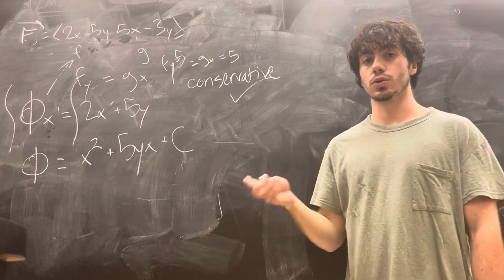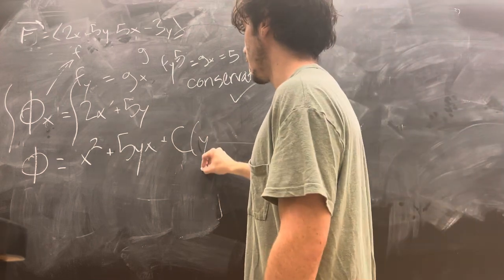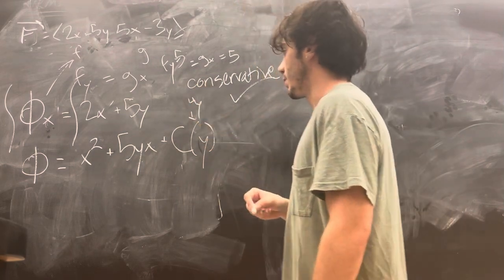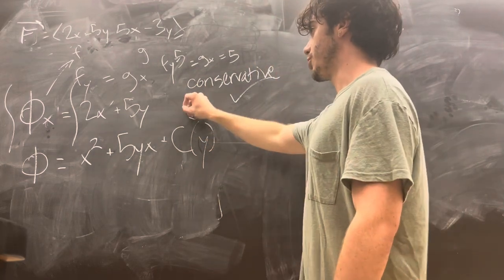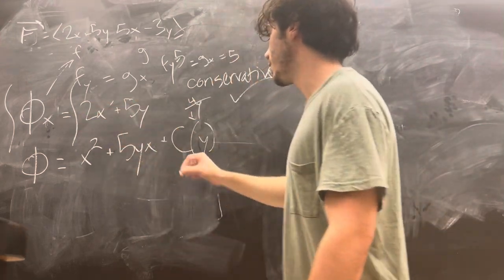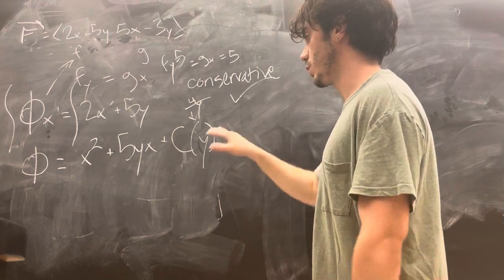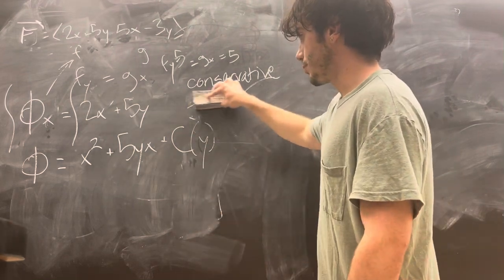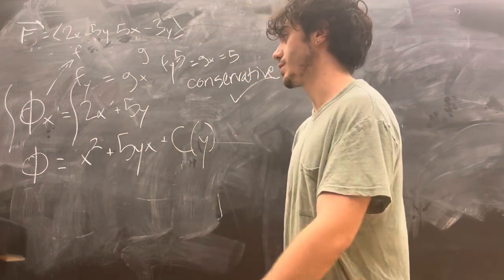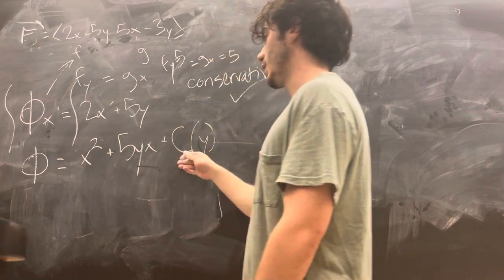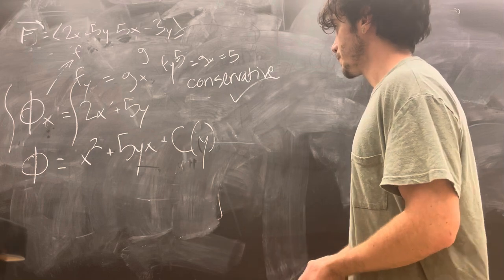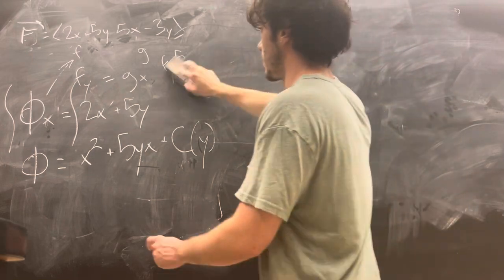But there's something a little bit special about this c, because this c could depend on y. That is, if this value were, say, 4y, and we take the derivative with respect to x, this is treated as a constant and disappears. And since we're integrating with respect to x, this could be a function of y. So that's why we denote it like this. So we're a little closer to determining what our potential function actually is. We have these first two terms here, and then we have some constant. We just have to figure out what this constant is to actually get our full potential function.